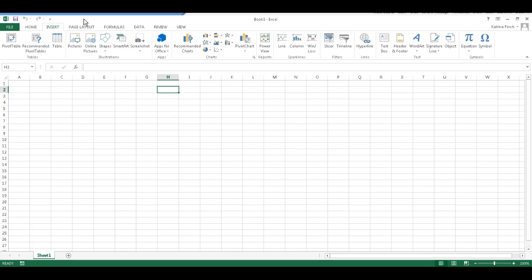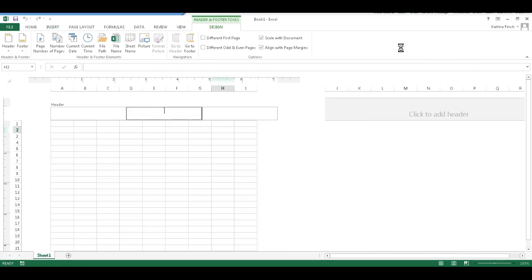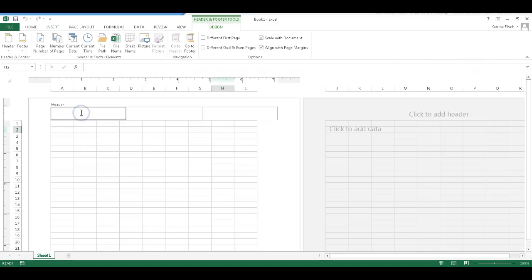The second direction says to set a header with your name, the current date, and the title of this activity using procedures outlined by your teacher. Select the Insert tab, select Header and Footer, and go ahead and put your name.